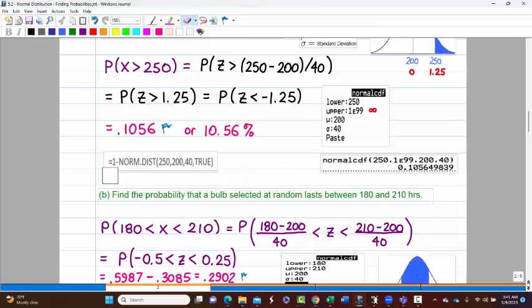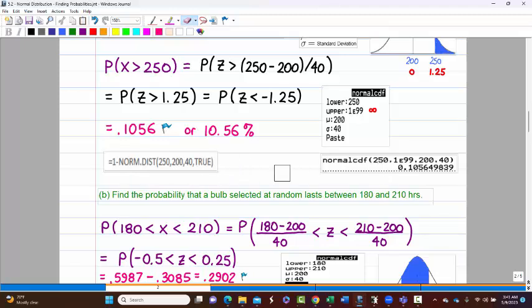Now in Excel, we're using a different function. It's called NORM.DIST, not NORM.S.DIST. NORM.S.DIST, the S was for standard normal distribution, meaning your mean is 0 and your standard deviation is 1. Now NORM.DIST needs you to tell it what the mean and standard deviation are. And that's what we want. So we put our X value in, 250. We tell it the mean is 200 and standard deviation is 40, and it's still going to be true. But we do 1 minus. I didn't show the answer there, but I would not have posted this in the notes if it did not produce that answer.